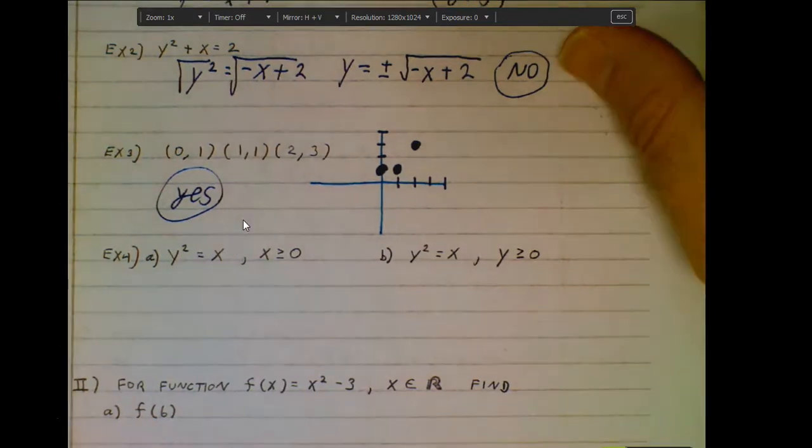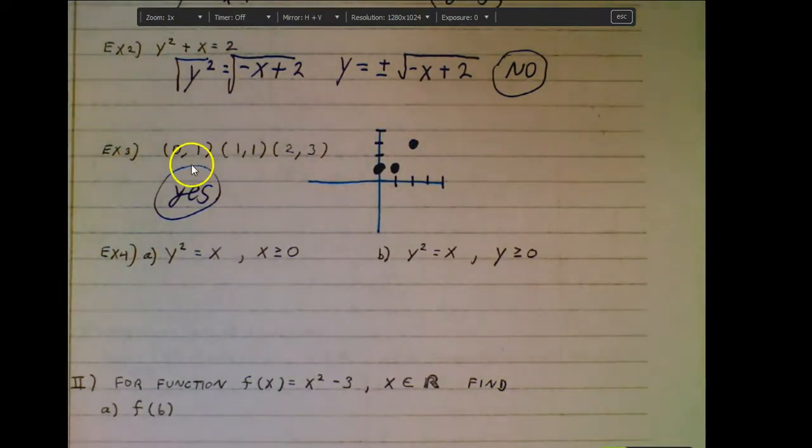One thing, just a reminder on example 3 here, is oftentimes people forget, should I be looking at the x's or the y's? Notice I do have repeating y values, but that's okay. As long as the x's don't repeat, then we're good as far as this still being a function. If your x's repeat, that means you're going to get a stack of points on top of each other, and it would then fail the vertical line test. So that's what you're looking for on that.